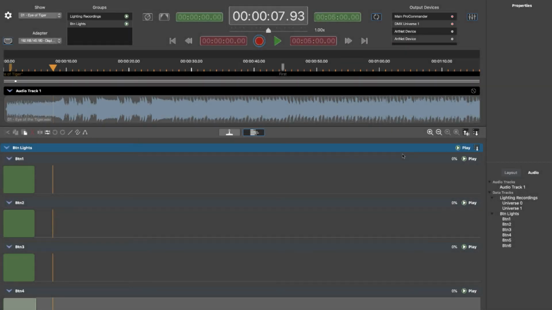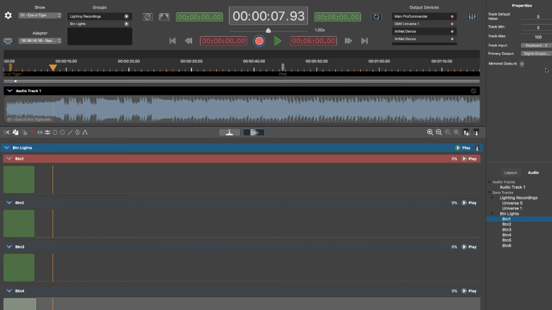Okay, I've gone back again to my saved project so we can take a look at one last thing, and that's the relationship of analog and digital inputs as they go to outputs either on a Weigl device, that is a contact closure, or on a non-dim or dimmer circuit in the lighting world. So I'm going to use these button lights as examples. These are linked to a digital output on the Pro Commander. So inherently, they are a digital type output.